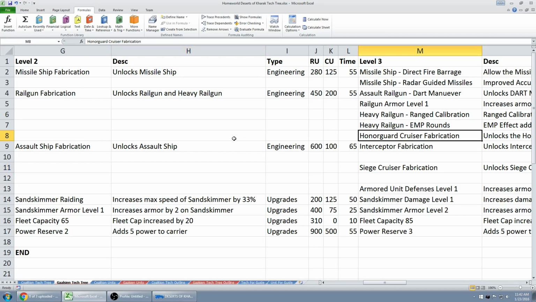Oh yeah, the honor guard cruiser. That's kind of stuck in there. It's almost like a sore thumb. I'm not sure why the cruiser gets unlocked when you unlock the railgun. I would expect it to be under the assault ship fabrication line, but whatever. And then we can move on to the assault ship fabrication.